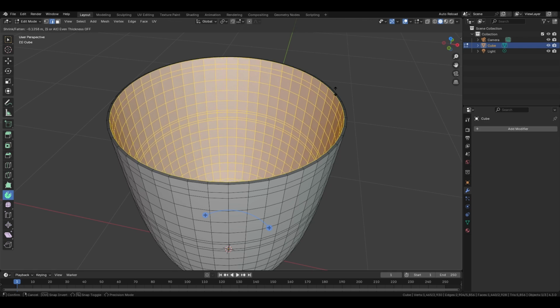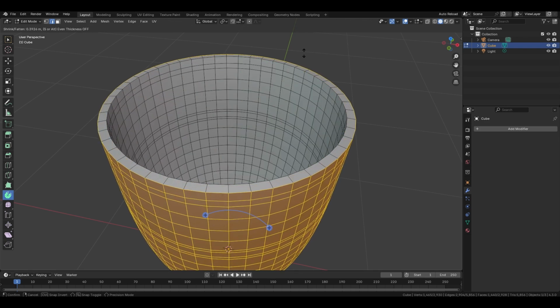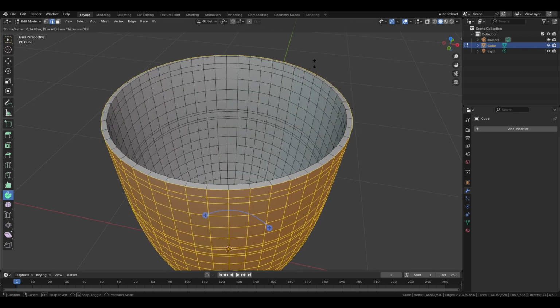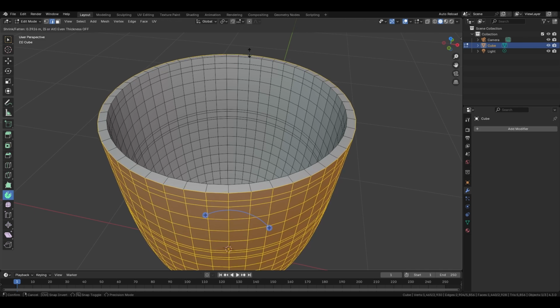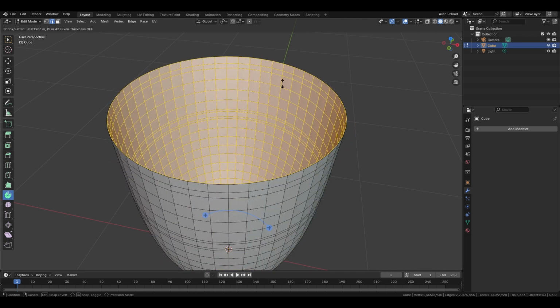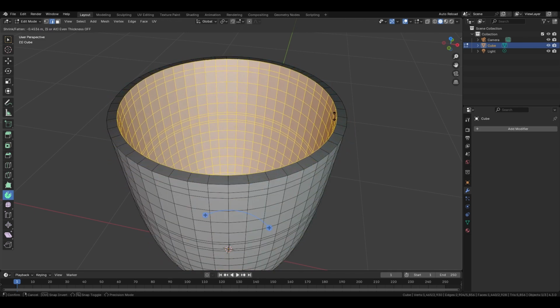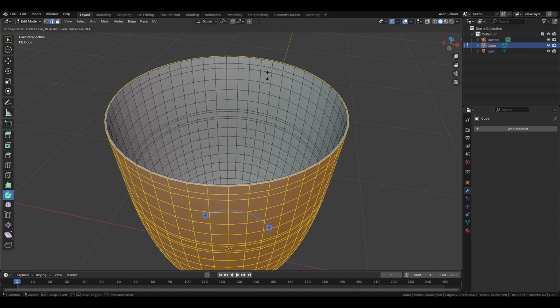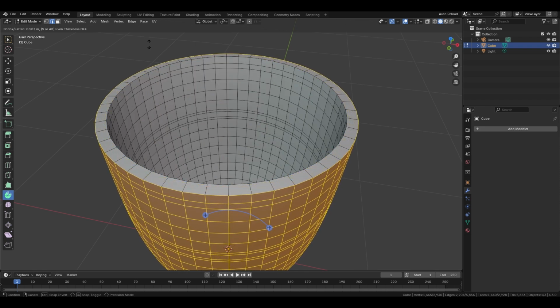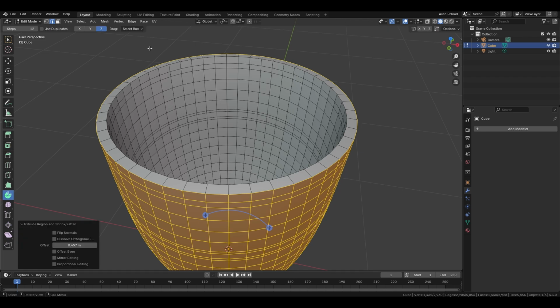See, now I get some black shade, but I didn't get the black shade because while extruding those spaces through normals to outwards, it will be good. But if you extrude that to inwards, then definitely we have to flip the normals. So I'm going to just extrude it in outwards. I think that's all. Now we have thickness for our cup.